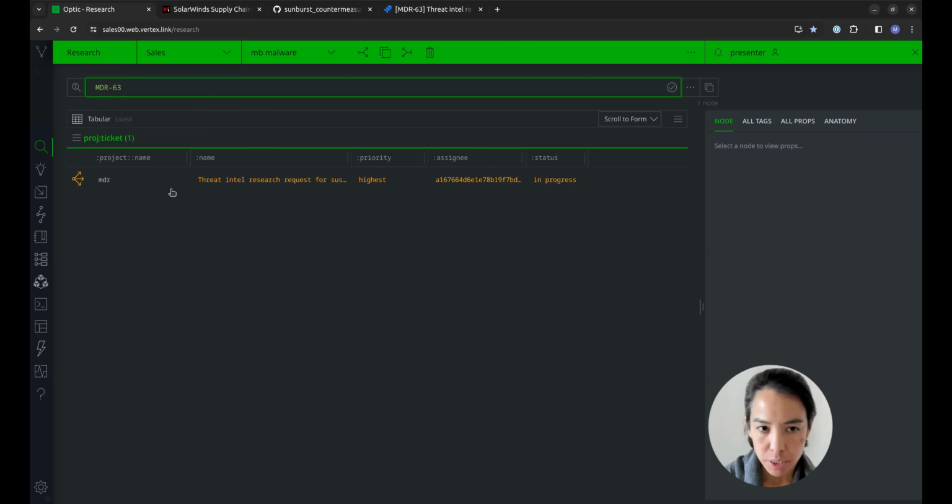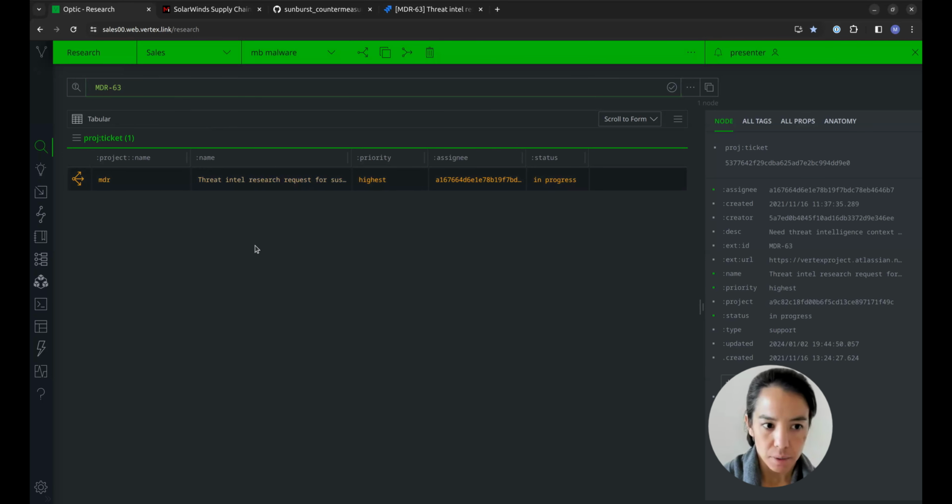So the different power-ups that we used in the previous use case were all different third-party data providers. However, we also have additional power-ups, including a JIRA power-up, and that's how I actually got this ticket here. I can search for JIRA tickets from Synapse and pull them into my Synapse instance so that I don't have to do all this modeling. I can also create JIRA tickets from Synapse as well. So here's the JIRA ticket that I have.